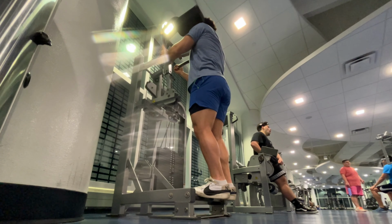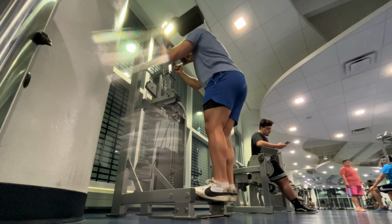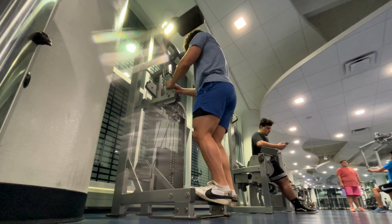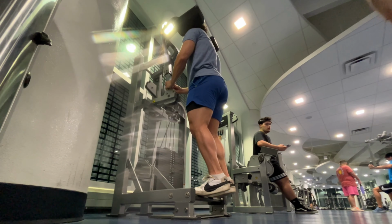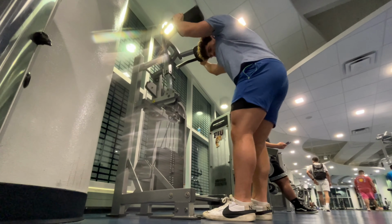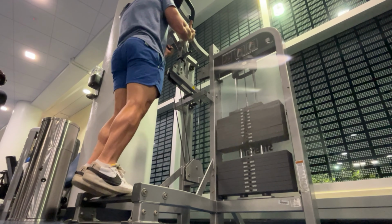But yeah, I like going weightless after my set, so I can get a good stretch at the top and at the bottom. Especially at the bottom, because usually with the weight, it pushes a little too much on my Achilles, and sometimes it messes up my ankle a little bit when I stretch too much with that weight. So I prefer to do that stretching portion weightless. It just feels better for my ankle, for my health, my ankle mobility and stuff like that. We're at the last set.